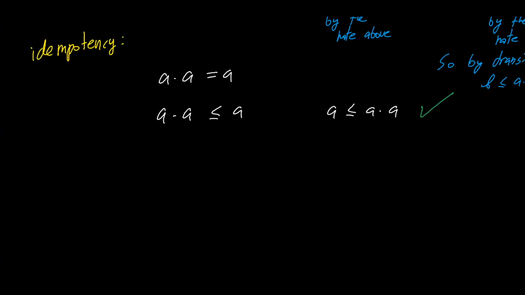And once again, we employ the same strategy. We just expand the definition. So A dot A being less or equal to C, by definition of dot, is the same as A dot A being less or equal to C and A being less or equal to C, right? And this is true for every C, right? What do you think, Chad, which C must we take here to get to what we want?